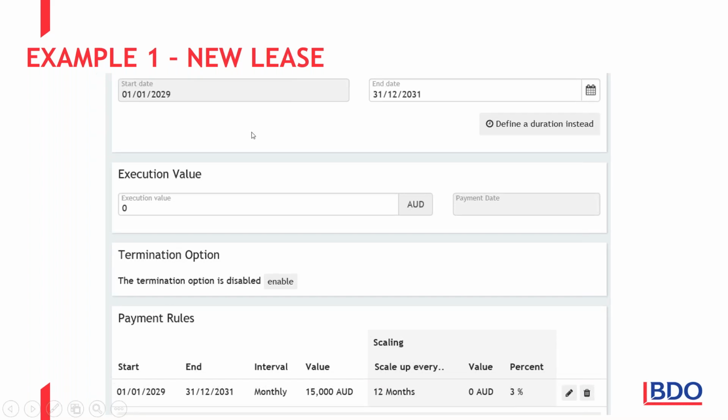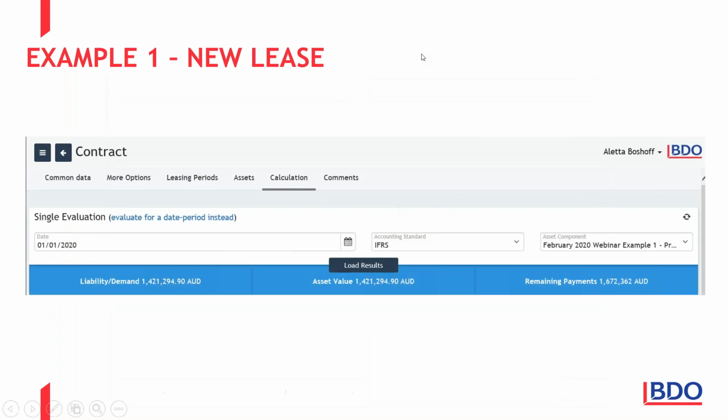And if you look at the last extension period, 1st of January 2029 to 31 December 2031, we start and end that period. Our payments are $15,000 a month. It's a fixed increase of 3% every 12 months, and therefore we have to capture it. So fixed increases would be captured, but not expected CPI increases in future. And if I capture all this data, and I've used BDO Lead, our technology solution, but as we've explained in our master classes, you can also do it in Excel, and we've tried to help you with that.